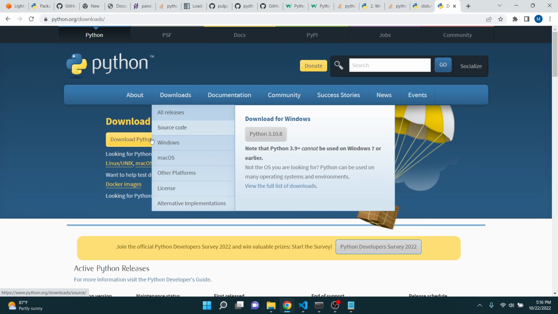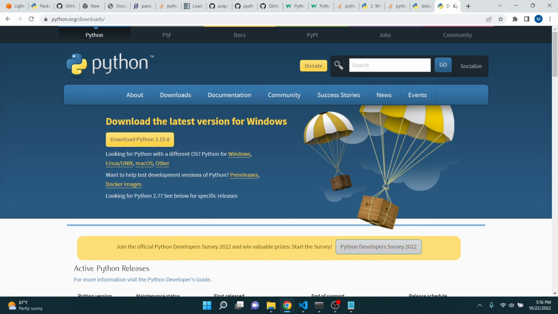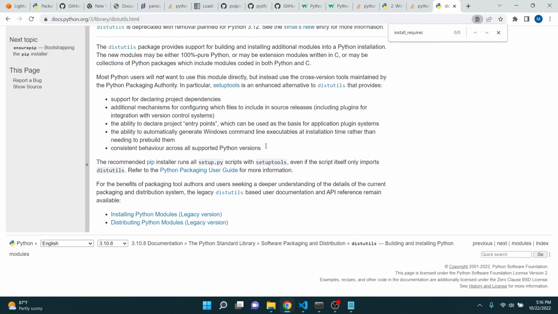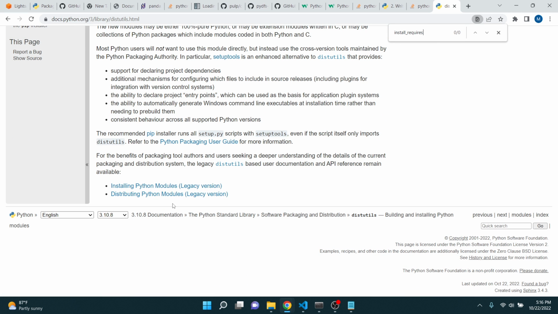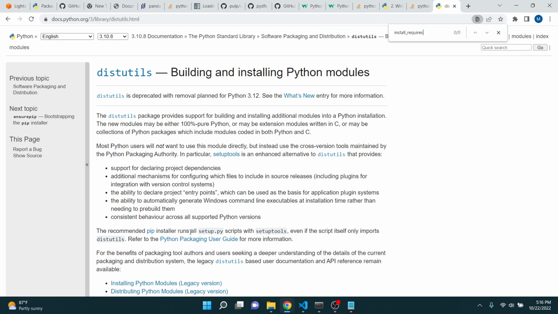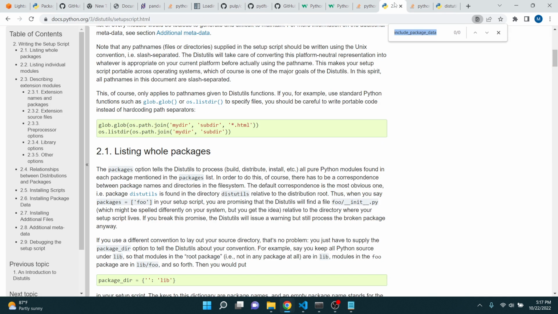Is that right? Yeah. Well, it still exists. I need to work with that. Include package data, install requires.